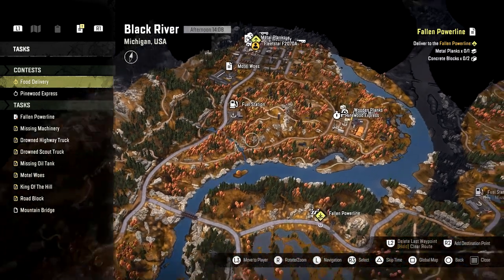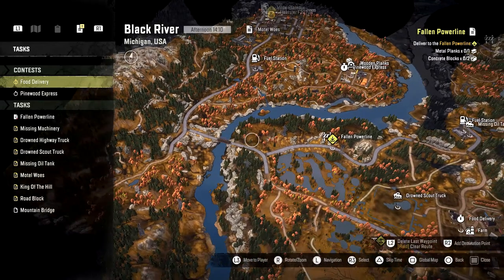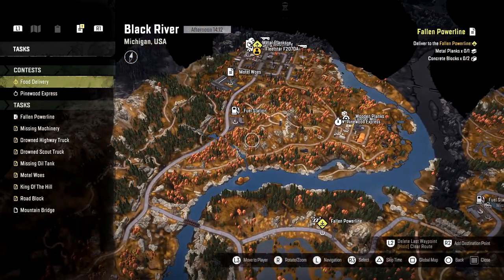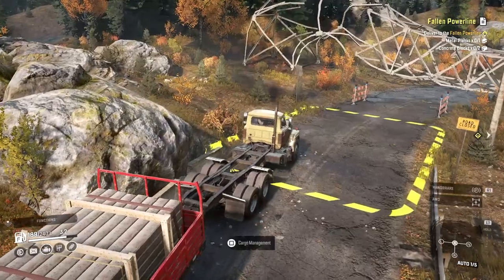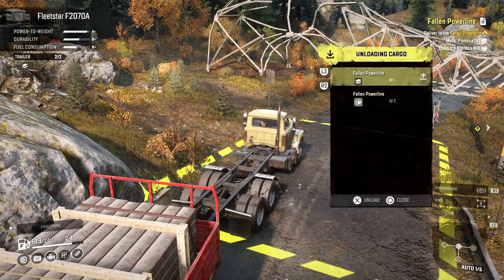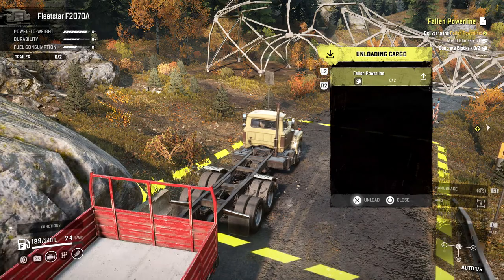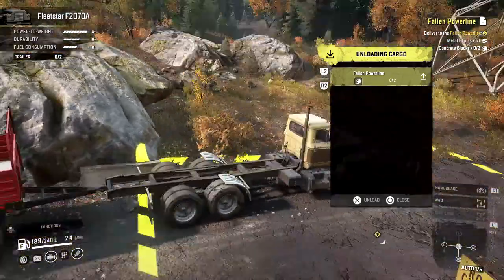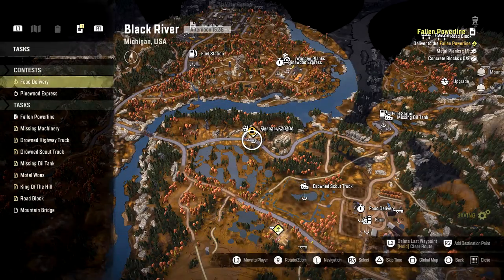So, pretty much smooth sailing. We're not going to be getting on dirt. It's all asphalt. So, we should be good to go. All right, let's do that. And unload. Yes. All right. Okay, so now we gotta go get concrete blocks.